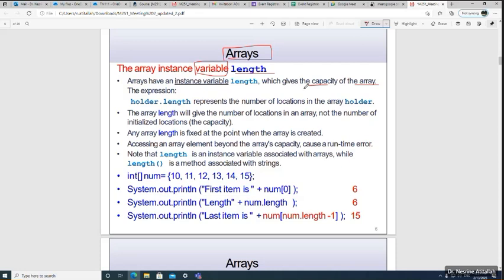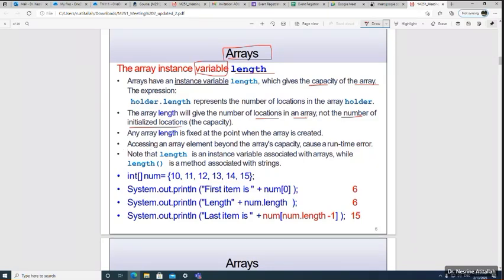The array length gives the number of locations in your array, not the number of initialized locations.